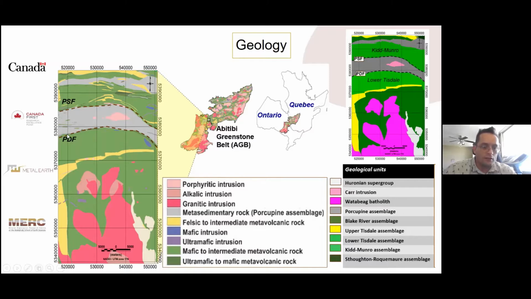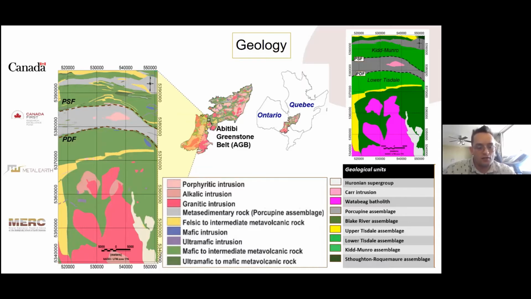We can see that the contacts of the Porcupine assemblage and, in this case, the intermediate metavolcanic rock at south and also at north coincide with the two main faults in that area.